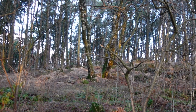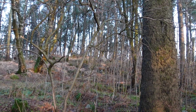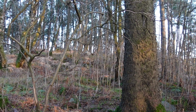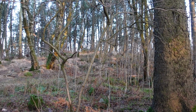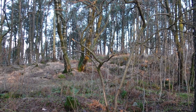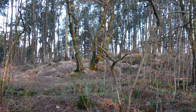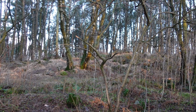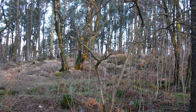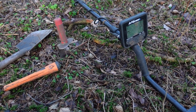Last time I tried to go here was before last Christmas, but then it was a blizzard, snow. It was like 15 centimeters of snow here. I couldn't do anything, but this is such an incredible spot, and this is where it all started for me, for doing metal detecting and checking out the German Luftwaffe history. And I have to say, it's amazing to be back here. I got some tools with me, so let's check them out and see what I'm going to use here today. That is basically all I'm going to use.